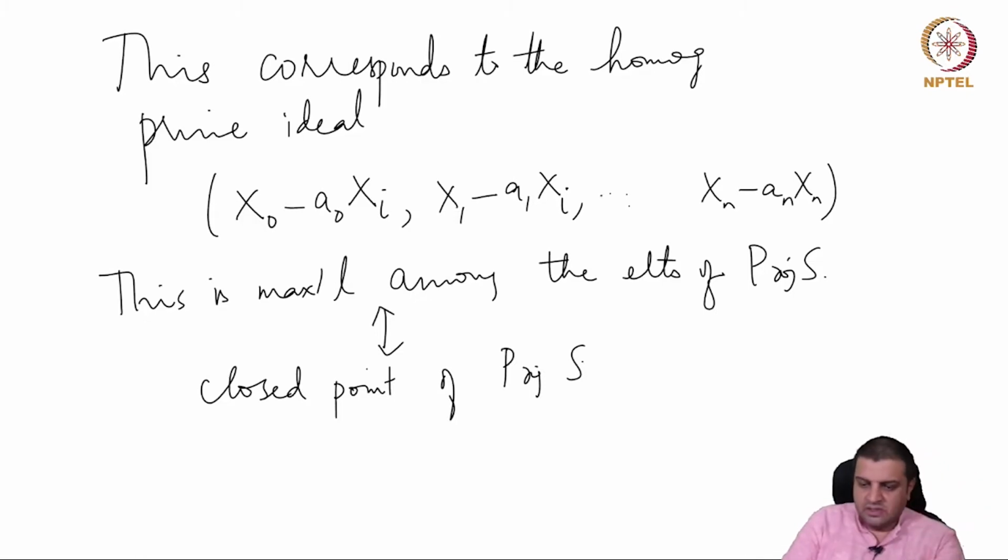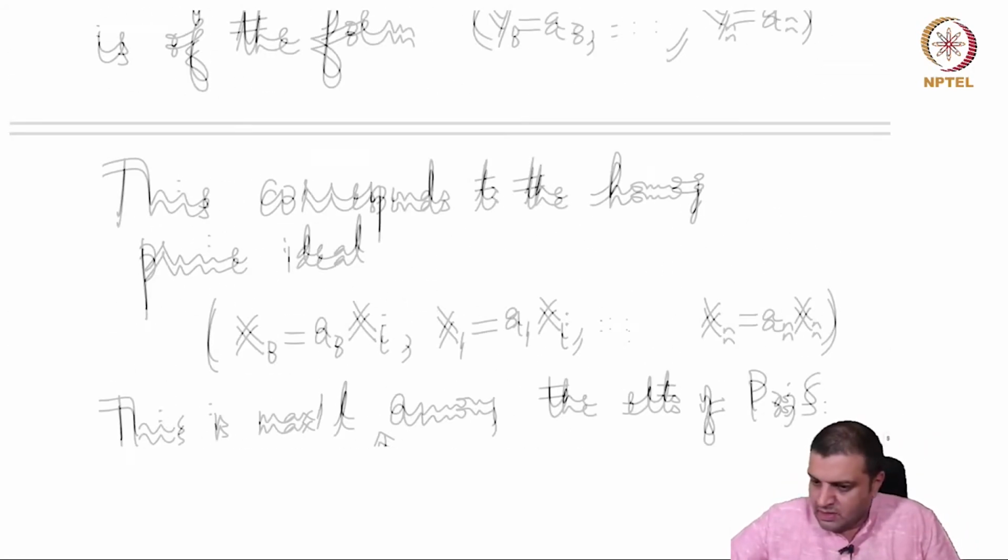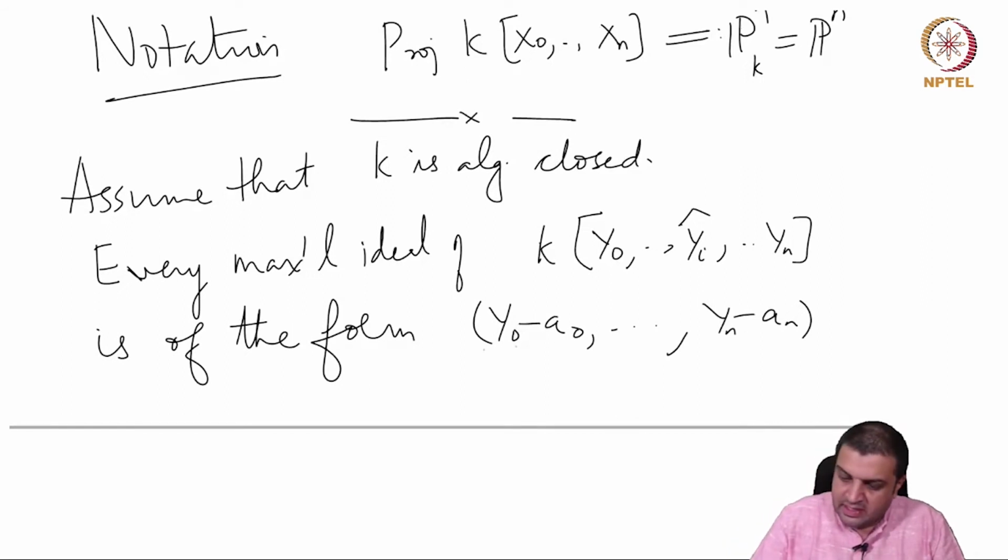There is, in the closure of the singleton set, nothing else. So it's just a closed point. Okay, so this is what we mean. Let's go back to this, which is actually what would be a point inside Proj. And we know that in this ring, this did correspond to a point.